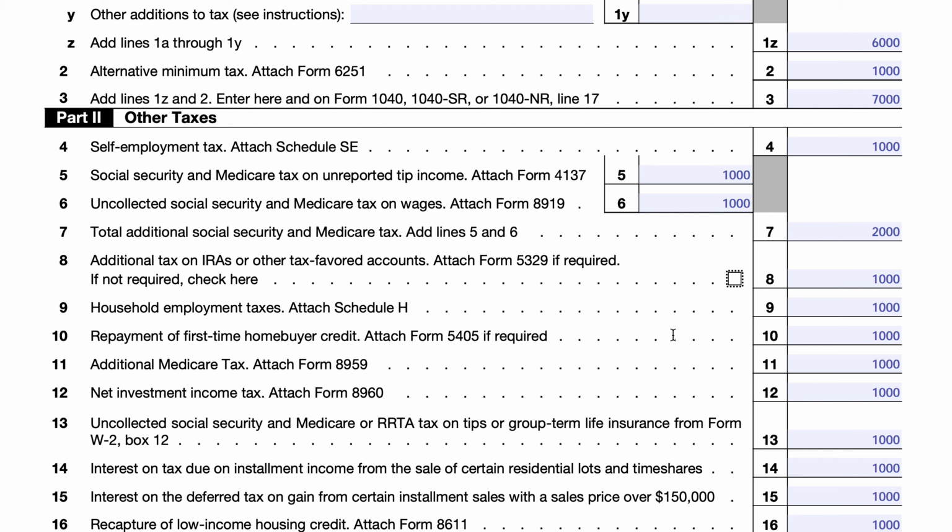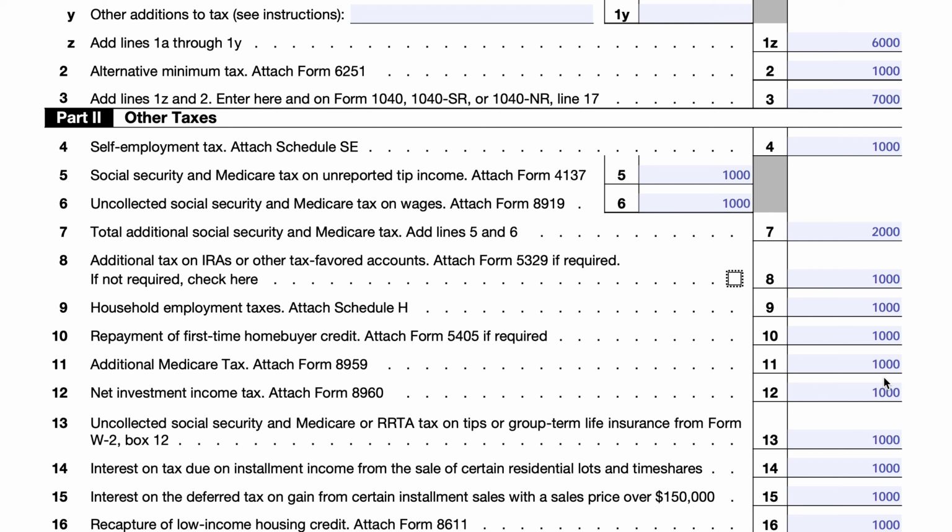And then that's basically very similar whether you're paying into Medicare or the railroad retirement compensation. They're kind of like parallel programs. So you would need to complete IRS Form 8959 for that, and you would enter that dollar amount here.